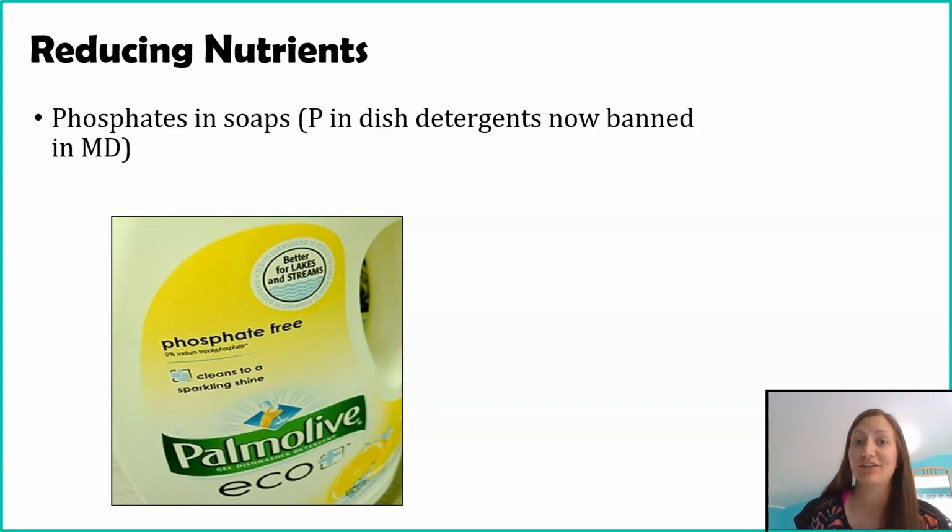So at least when you're buying laundry detergent, take a look at the labels and see if you can find any phosphate-free detergents. Now, you might be concerned that it might not wash your clothes as great as you'd want it to, and that's totally a possible thing. But you could always buy a small container of a phosphate-free soap and see how it compares. Maybe it's good enough for you.